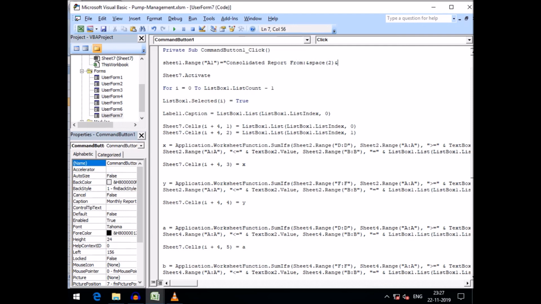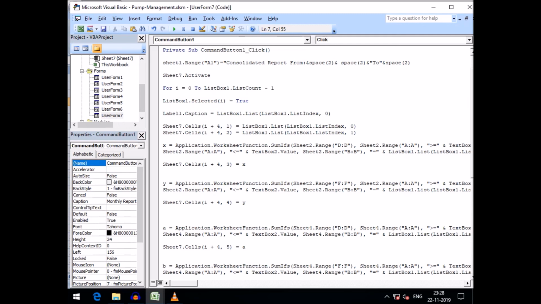it will be more meaningful. And again here I can add a space, again an ampersand, and then 2, and then an ampersand and space. After this I want the start date.